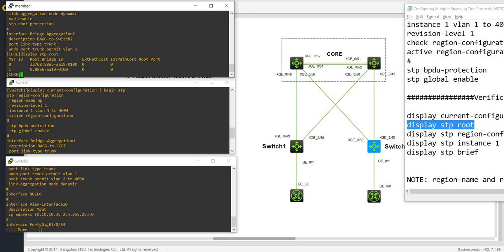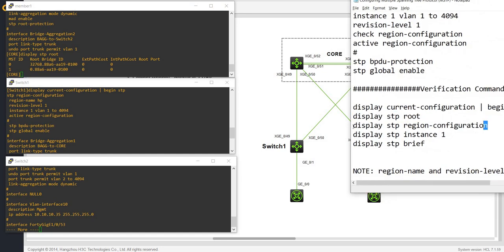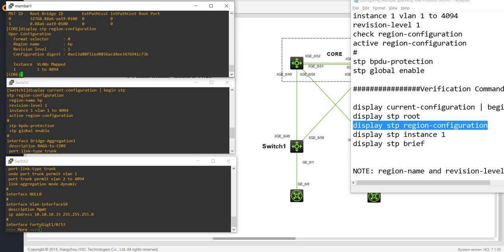There are no root ports, and you see that MST instances 0 and 1 are configured. I already did this command earlier.